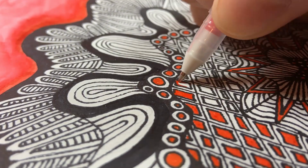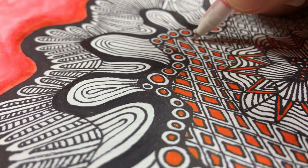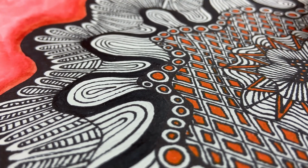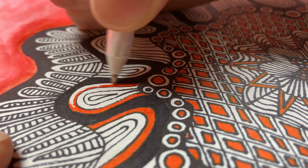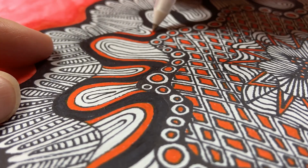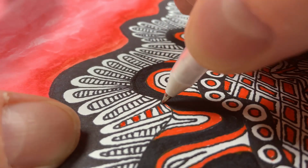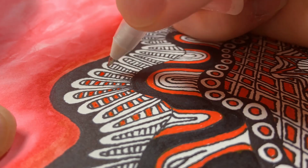At this point in the project, I'm going through that thought process of, am I finished? Do I need to do more? And so I would just do a couple of steps, evaluate, decide if I wanted to do more if I thought it was finished, and just kept going like that. It's nice to know that you don't have to decide everything in the very beginning or have any idea in your head what the outcome is going to be like. You're just doing it for fun, and you keep going until you're done.